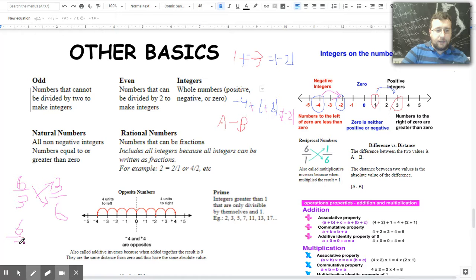So let's do that as an example, right? So 6 over 3 times 3 over 6. You get 6 times 3 equals 18. And then 3 times 6 is also equal to 18. And 18 over 18 is just going to be 1. And so that is a property that is always true of numbers which are reciprocals. When you multiply them, the result is 1. Like 6 times 1 is 6. 1 times 6 is 6. 6 over 6 is 1. That is going to be true of all reciprocals.